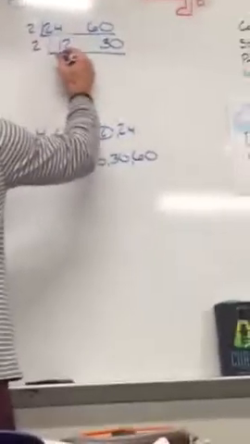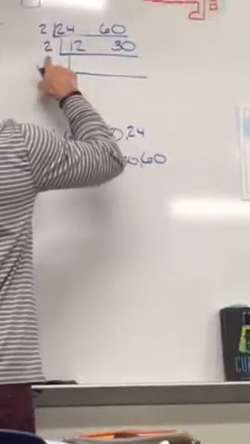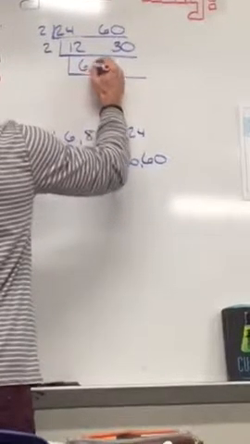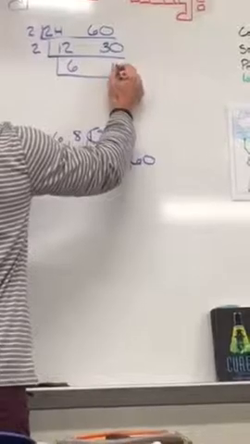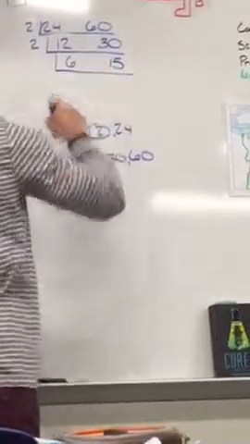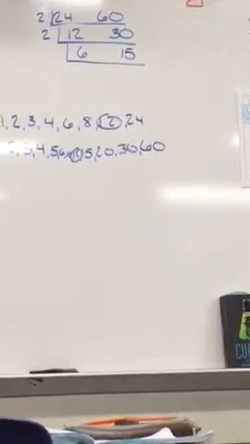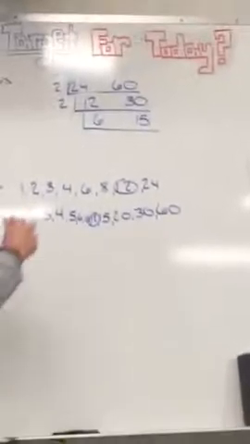So you could do baby steps if you want to. You're just going to have more work. 12 divided by 2. 6. 30 divided by 2. 15. Now, just because these are odd and even, don't assume that you're done. Whatever numbers are odd and even and you're looking for factors, you want to think odd numbers. So does 3 go in? Yes. Yes, it does.